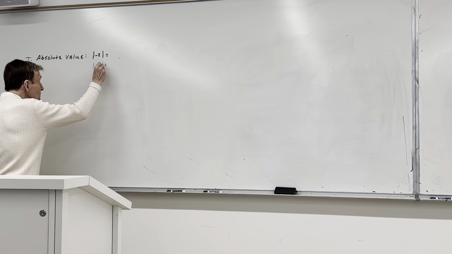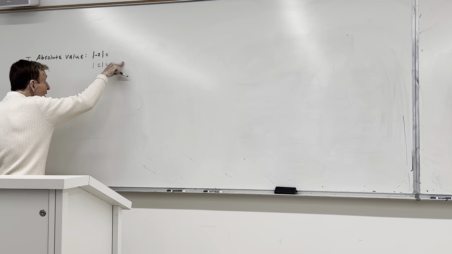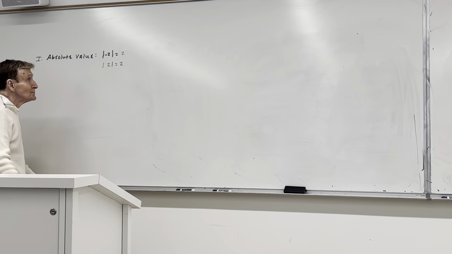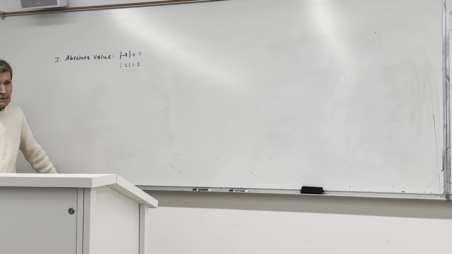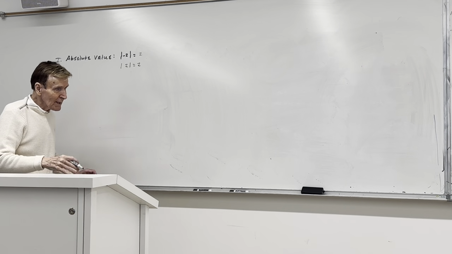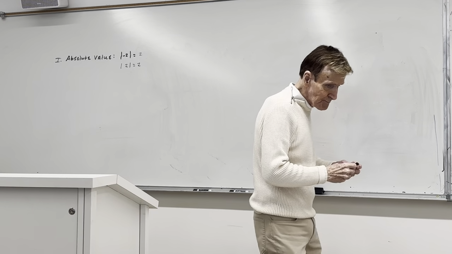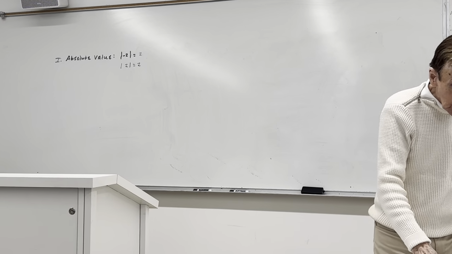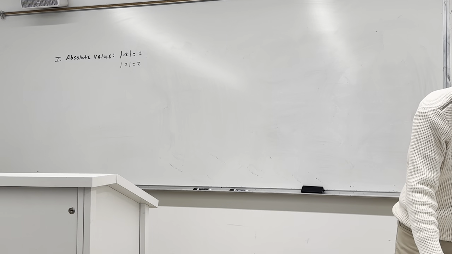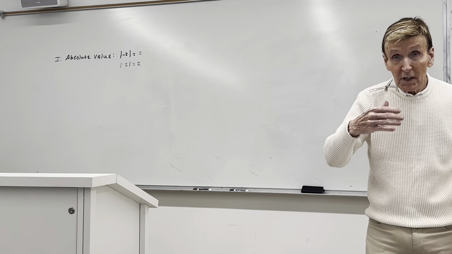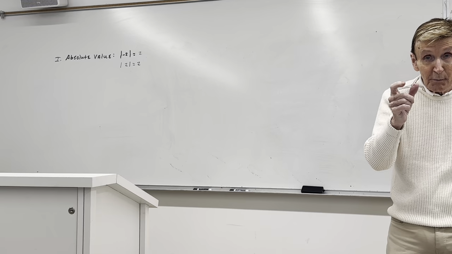Is the absolute value of -2 also 2? Now someone's going to, I see hands going up. Paul, give us a good rationale why that's true. It's the distance from 0 on a number line. Do it again. It's the distance from 0. He says somewhere he's been taught that absolute value meant distance from 0.